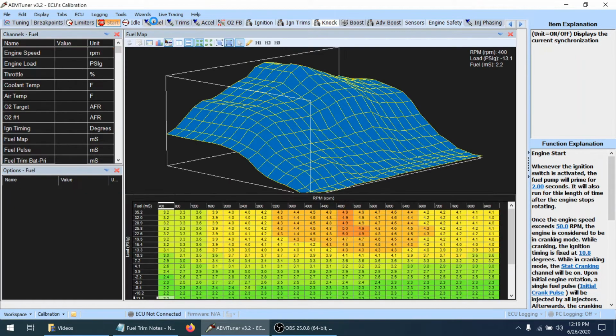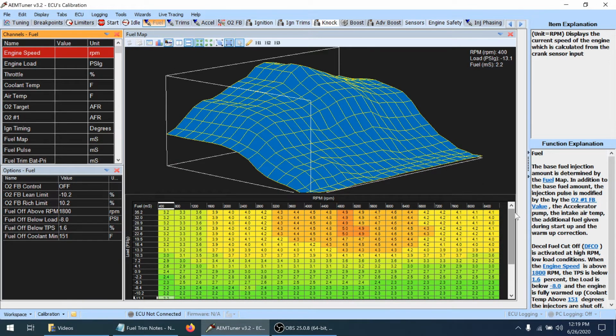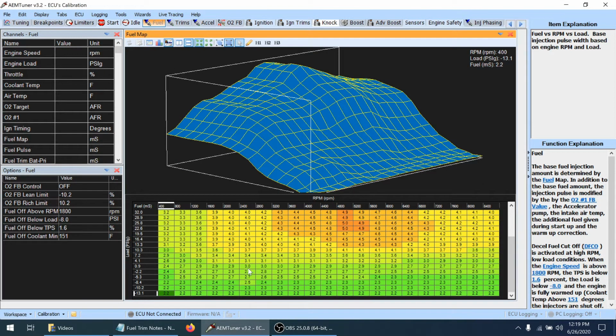And before you really mess with the startup tables, you want your fuel map to be kind of correct, at least for this general area. And I know when we're dealing with idle, we're probably around this range. And if there are any cells below it or any cells in this RPM range that we're not normally going to hit when they're in idle, you want to correct those so that they're kind of matching the adjacent cells.